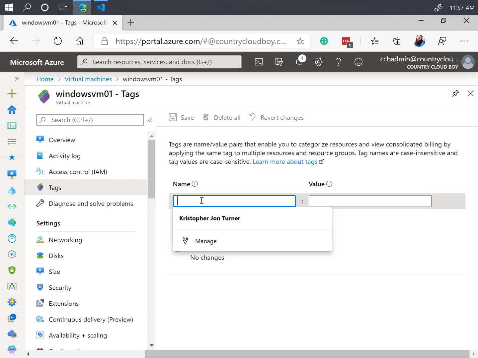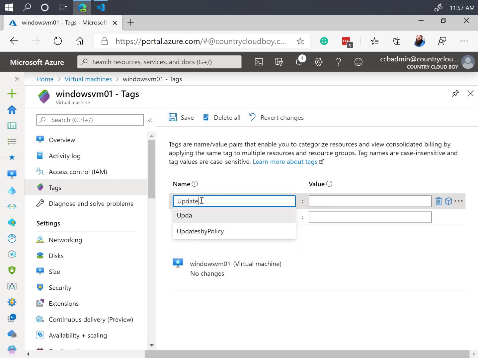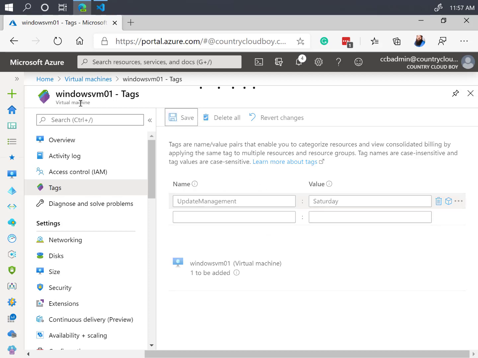We're going to call this update management, and we're going to have a value of Saturday or something. In the real world, you'll have a lot more detailed values and probably a better naming scheme. But for this demo, we're just going to use this for now. So now we have this Windows VM 01 with that update management tag of Saturday.